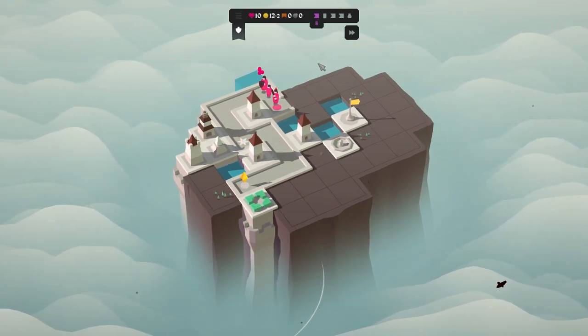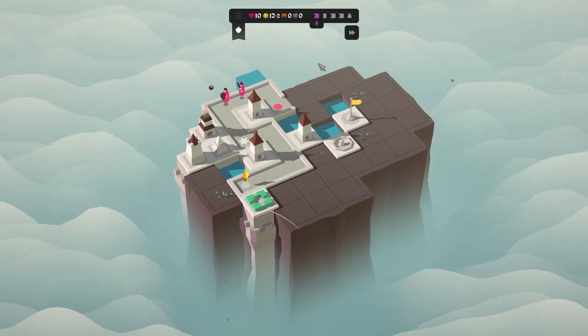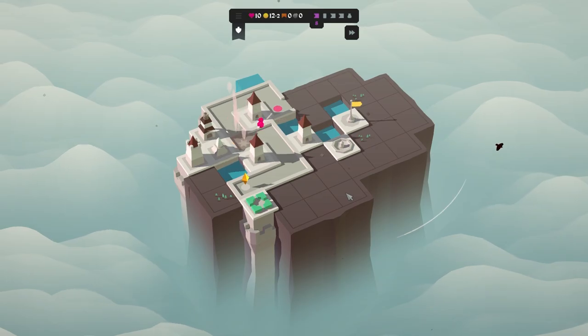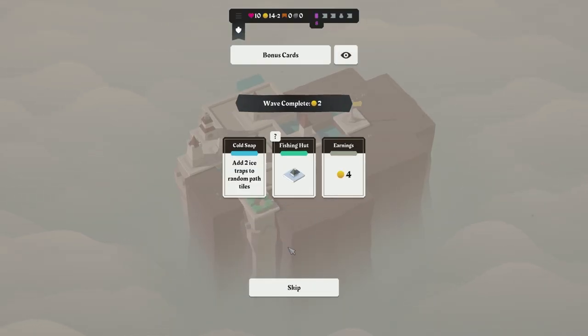And later on you're definitely going to need it. Word to the wise there. Things do get much harder. This creep is, as you can see, a shield there was blocking a lot of the incoming damage.